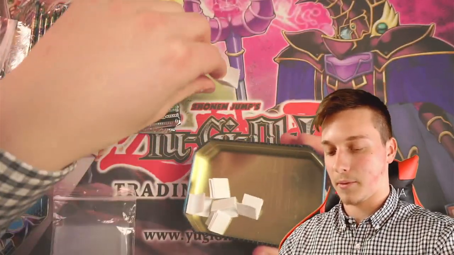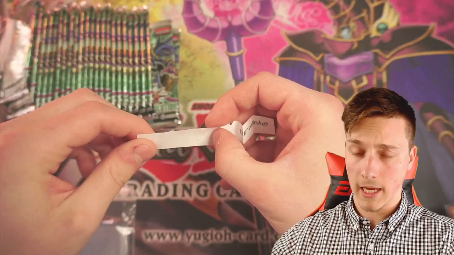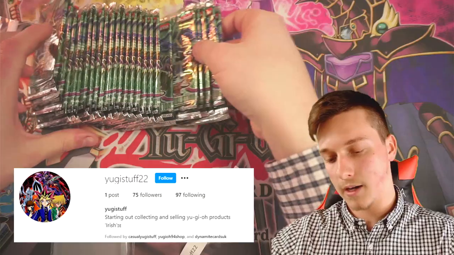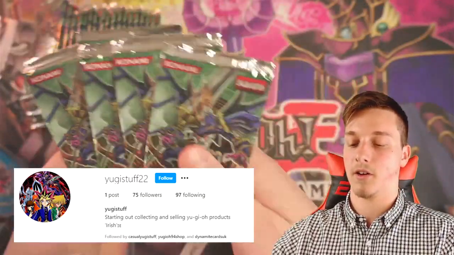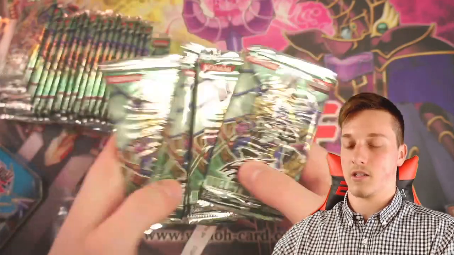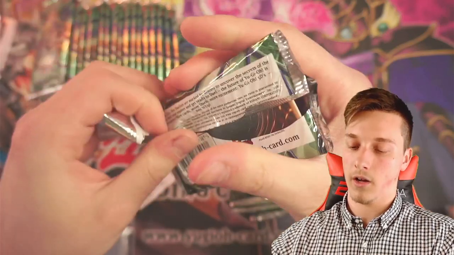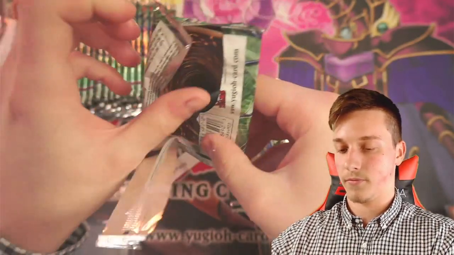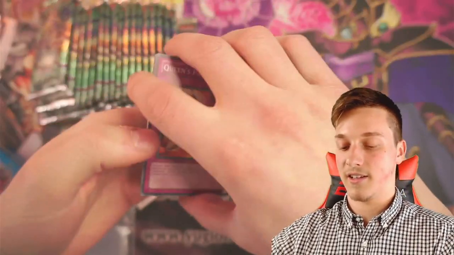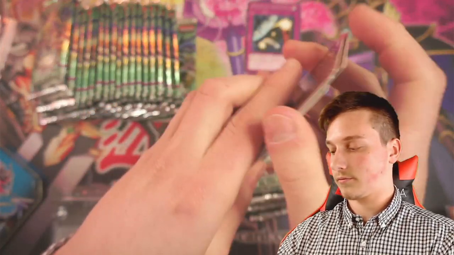Alright, next up, guys. Is it you watching? Yeah, you. It's YugiStuff with six packs. YugiStuff normally buys out the whole pack, but this time he's only gone for six. So let's get him some good pulls out of six packs, guys. Three and three. YugiStuff, best of luck, bro. You are an OG casual crew. If I had a membership level, you'd be at the top. Knowing you. So Queen's Pawn and Parallel Selection.